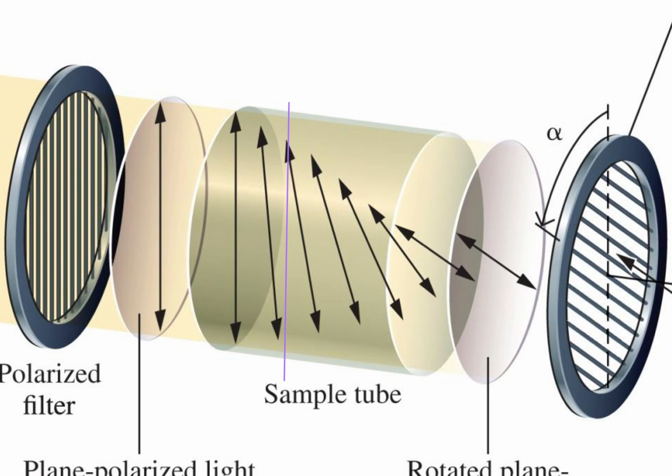If the chemical has optical activity, it will rotate it either to the left, like we see over there at the end, which is going to be the negative direction, or it could rotate it to the right, which would be the positive direction. In the picture here, it looks like they're showing it rotating to the left.